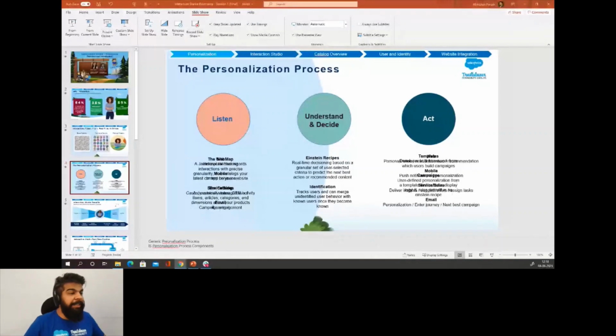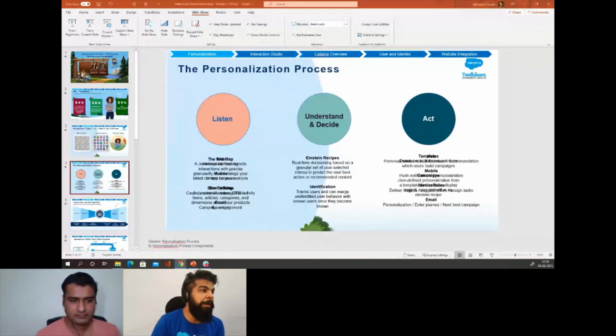So meanwhile, Abhishek is back. Guys, I just want to say I am personally really excited about Interaction Studio. This is and will be the next very niche skill in the domain of marketing automation. And I recommend this to every marketer and every Salesforce consultant to get a grasp on this, because this is going to be huge in the domain of digital marketing.